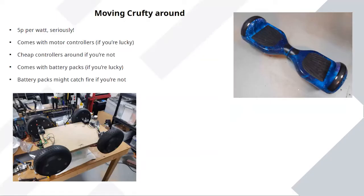And going back to the motors, what I'm using is the almost ubiquitous hoverboard motors. I've used motors from secondhand spares or repair hoverboards for the first version of Crufty, and I'm very likely to stick with them because you can pick these up on eBay for about 25 to 40 quid each, and each of the two motors is rated for 250 watts. That's really cheap. That's loads of power for almost no money. And there's a reason loads of maker projects started using these for comedy vehicles and little projects 6 or 7 years ago. So you just can't beat that price.